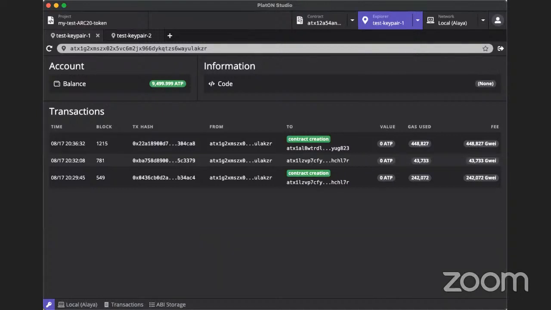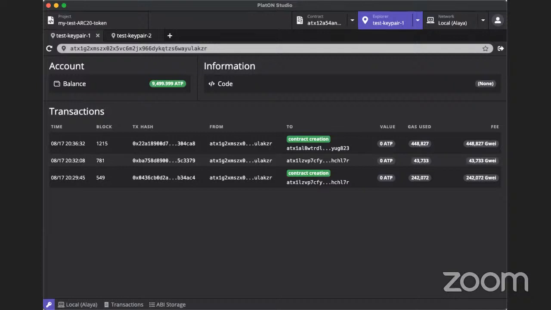Okay, thank you, Edrick. And there's a comment from a viewer saying, I quote, PlatON Studio is one of the best IDE tools. It's very easy to use. And as you said at the beginning of this workshop, PlatON and Alaya are parallel networks, both by Lattice X Labs.